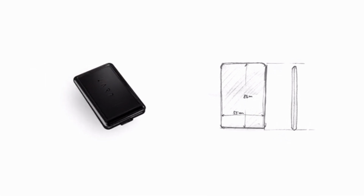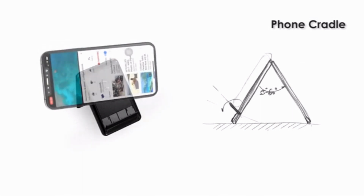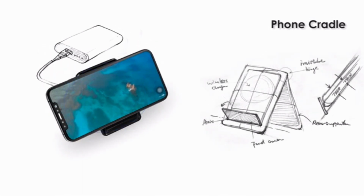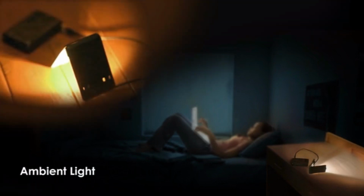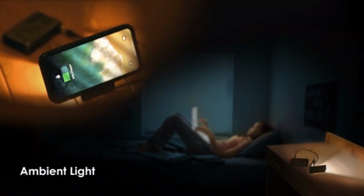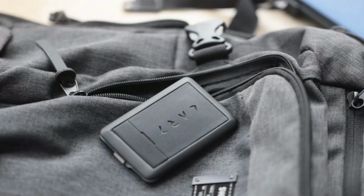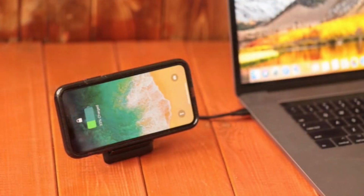It takes 1 second to set up Kablecard as a cradle. What makes it even more awesome is that you can watch movies on your phone hands-free while charging it at the same time. AOA reported that one major cause of vision deterioration is staring at a phone screen in poor lighting, so Kablecard creates effective ambient lighting to protect your eyes. This is Kablecard, the all-in-one cable solution you have been looking for.